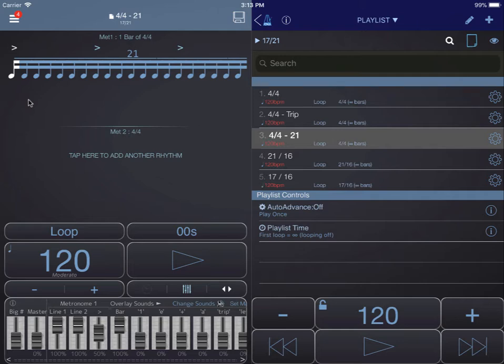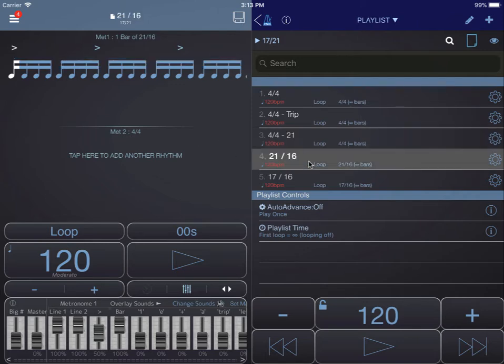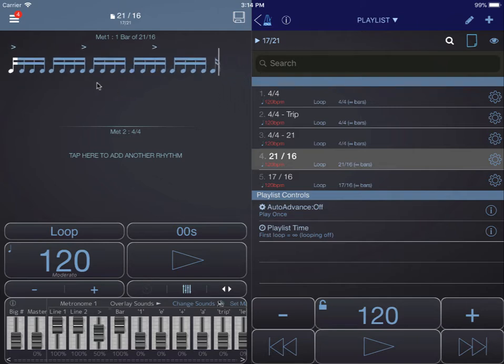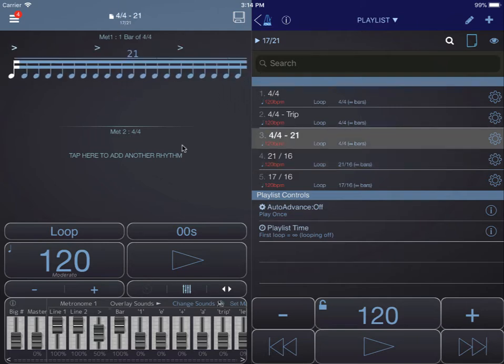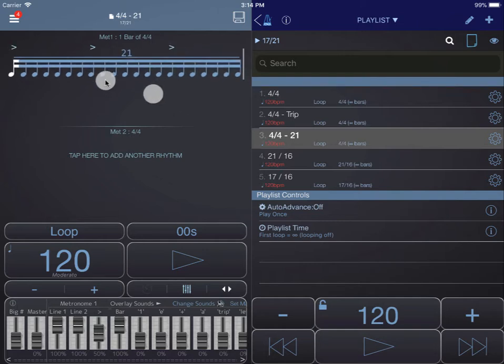It doesn't really make any sense unless you're going to be changing from, for example, a 4/4 time signature into a 17/21 time signature. So we can kind of replicate that by using metric modulation and saying to ourselves that we will repurpose a 16th note to be a 21st note. And in order to do that, we would create a bar of 21/16 like this. So this has 21 16th notes in it. And we need those to play at the same rate as these 21 notes in this bar here.